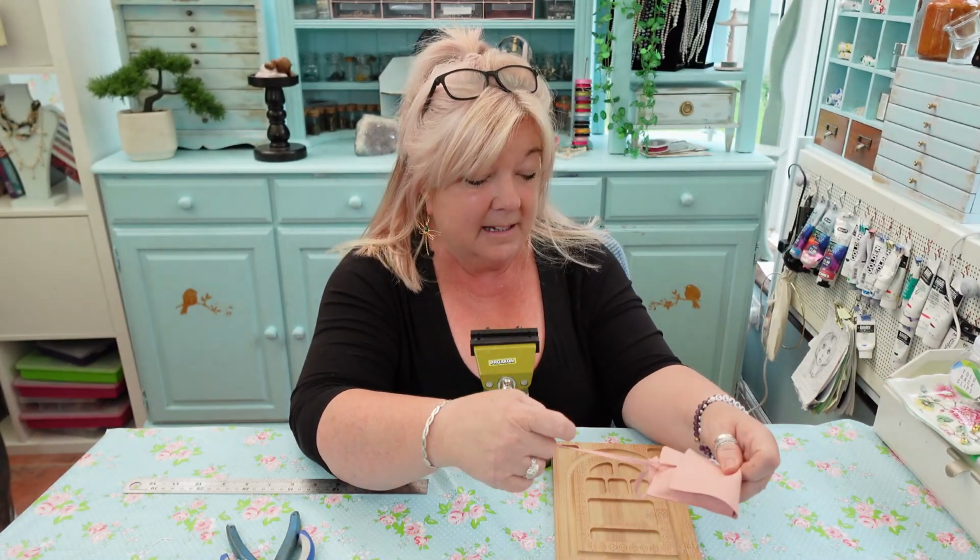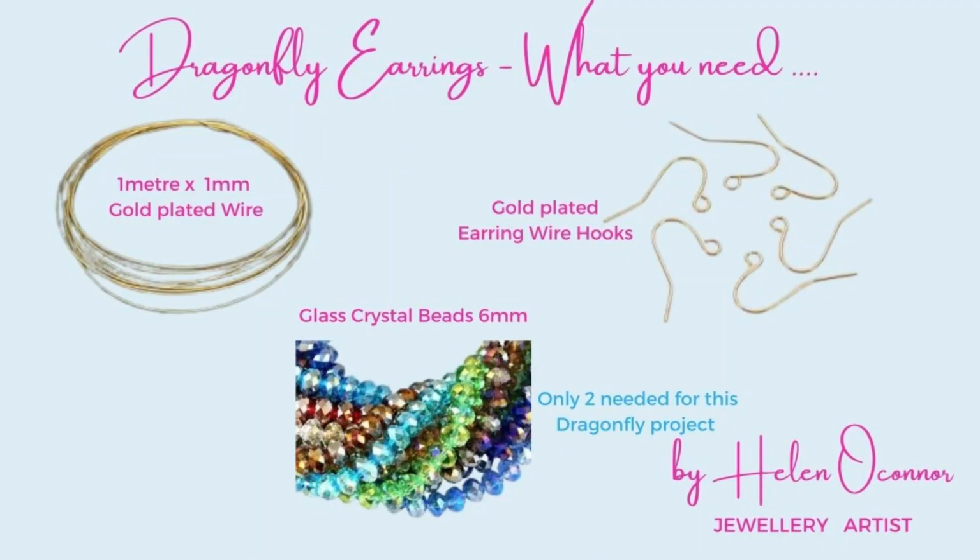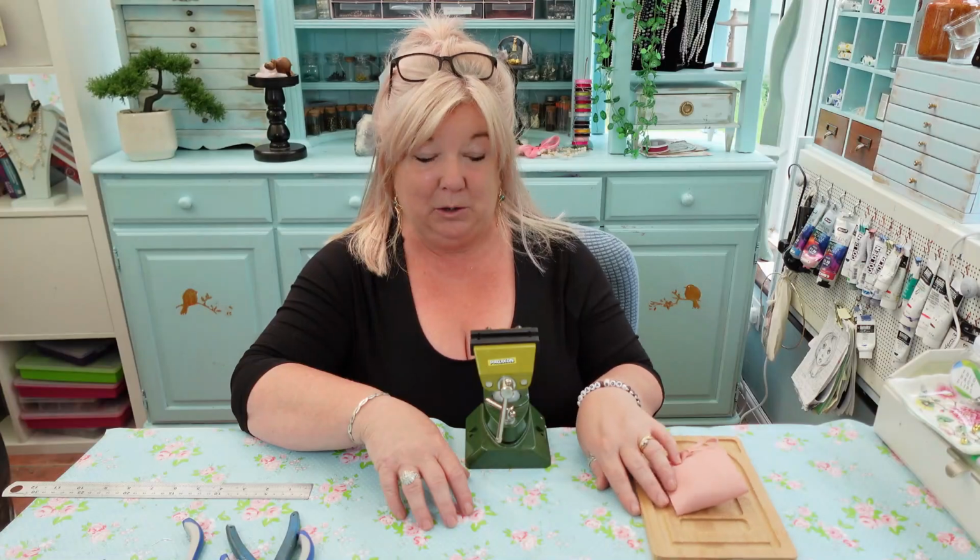And so Andrew suggested, why not put a little kit together? So I've done that. I've put a little kit. Let's have a little look what we've got. I'll run through quickly the tools I'm going to be using.